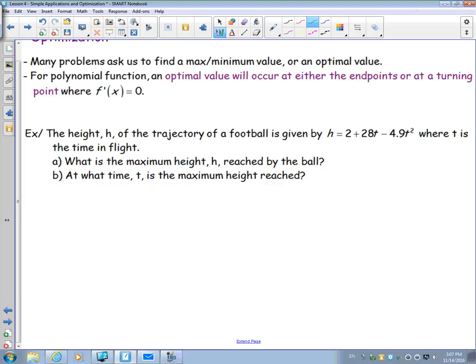We're looking at the height of a football, and it's given by this lovely quadratic equation. What is the maximum height, and what time does it reach? So thinking about that, football goes up, football comes down. At some point, I reach a maximum. Well, what do I know about that? I know that's the point where my tangent is 0. My derivative is 0. So let's find ourselves a derivative. Now this one isn't in the right order, but that doesn't matter for our derivative purposes. We'll get 28 minus 9.8t.